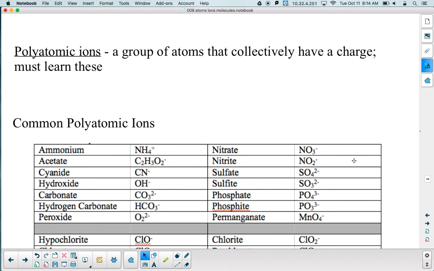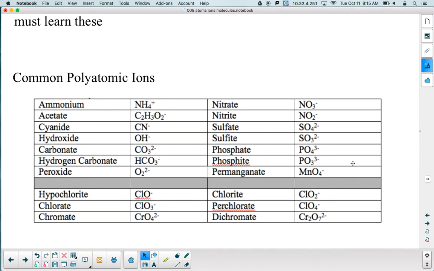These are ions that you're simply going to have to learn. There's not a lot of patterning here in terms of their names, but in order to do chemistry quickly and efficiently, you're going to need to know the names and the chemical formulas for the polyatomic ions. You will have a quiz in a few days here, and I will give you the name, and you're going to have to give me the formula and the charge.